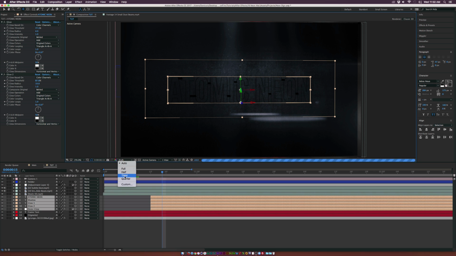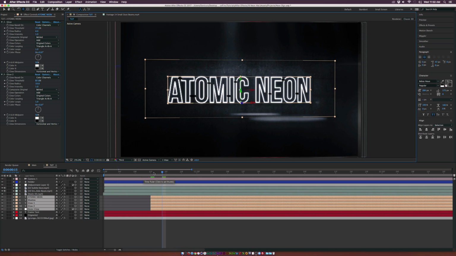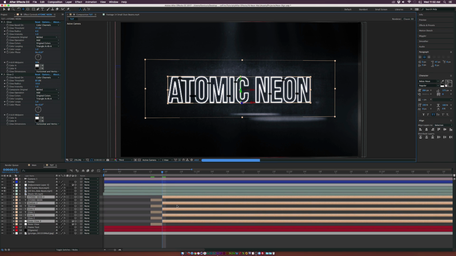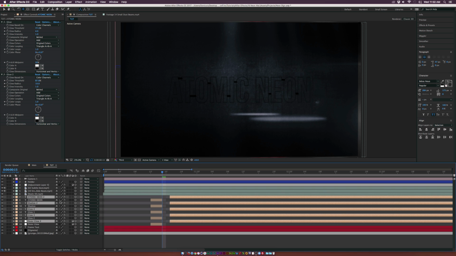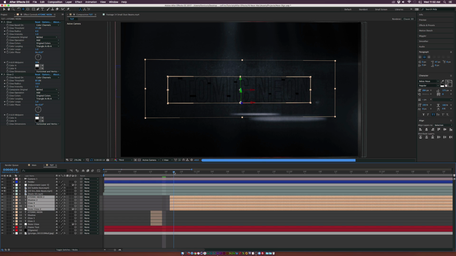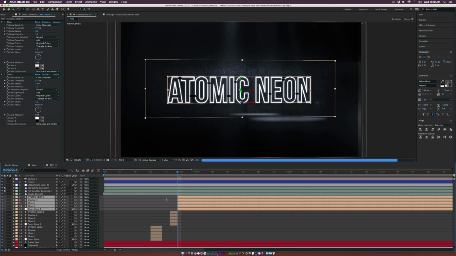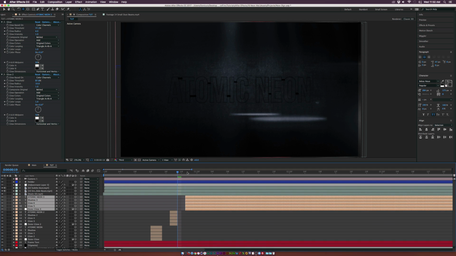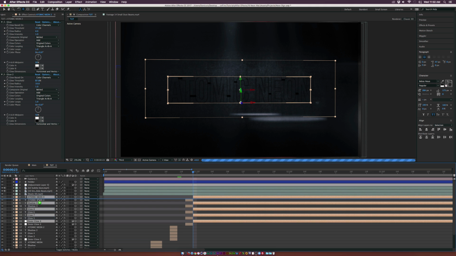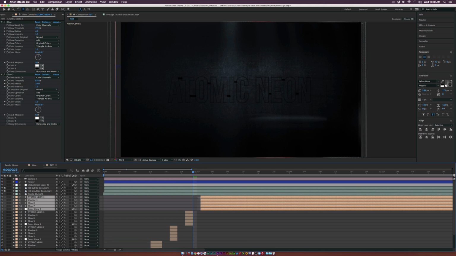Let's set the third quality again. And what we'll do is we'll go up to Edit, Split Layer, and make sure you're only over by a few frames here, and we'll just drag this over by 2 frames, bring these layers to the top, and we'll go over by 2 more frames, split these layers, bring these to the top, move these over by 2 frames, and basically you kind of get the idea of what we're doing. So we're creating a nice little flicker here, and we'll continue moving these over by 2 frames.